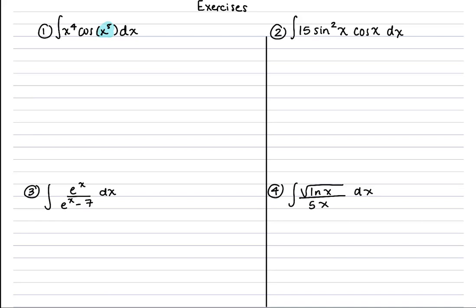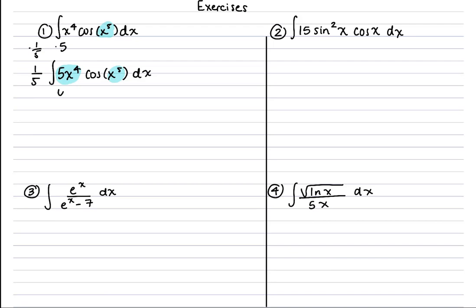So if I do a quick touch up on this integral, if I add the 5 in on the inside, I need to also multiply by a constant of 1/5 on the outside to correct it. So I'm going to touch this integral up. I have 5x to the fourth cosine x to the fifth dx, and I have that 1/5 out front. This is what I usually call a correction factor. And now we see we have exactly what we wanted: an inner function and the derivative of the inner function.